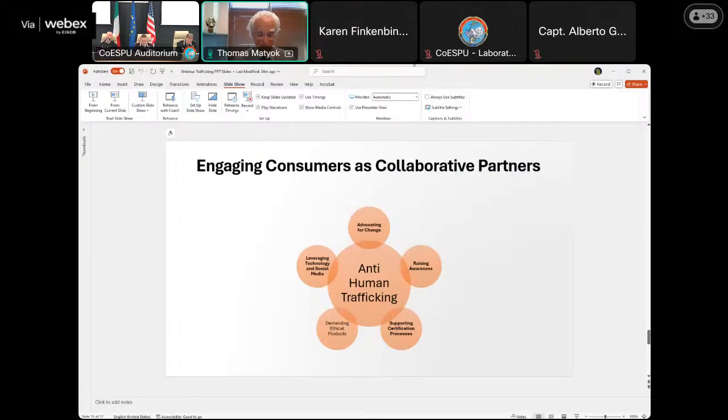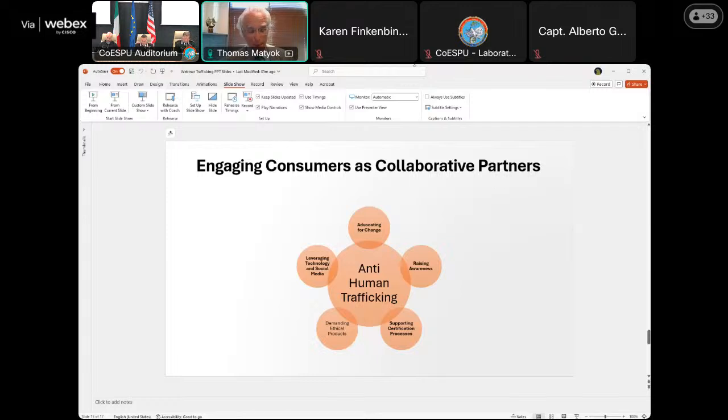We can create a context-specific, human-safe label that serves as a certification indicating that a product or service has been thoroughly vetted and verified to be free from human trafficking and forced labor throughout its supply chain. This label can act as an assurance to consumers that their purchases do not contribute to the exploitation of vulnerable individuals. By choosing products with the human safe label, consumers can make informed, responsible choices that support fair labor practices and discourage exploitive operations. Implementing such a certification system directly empowers consumers to play an active role in combating trafficking.